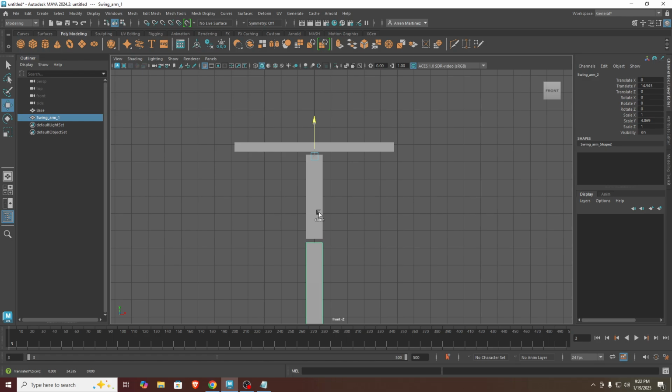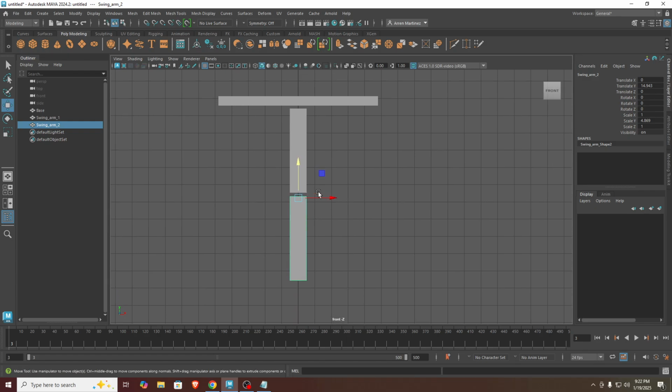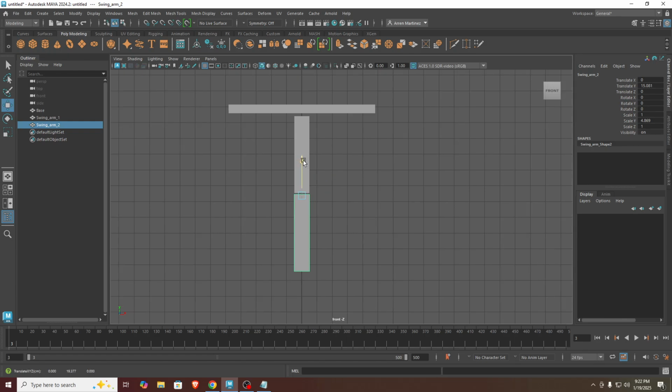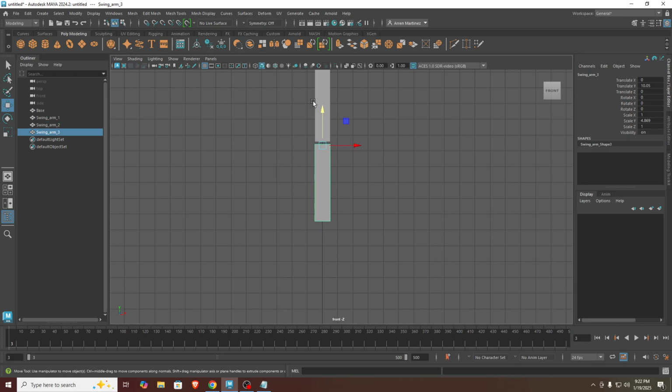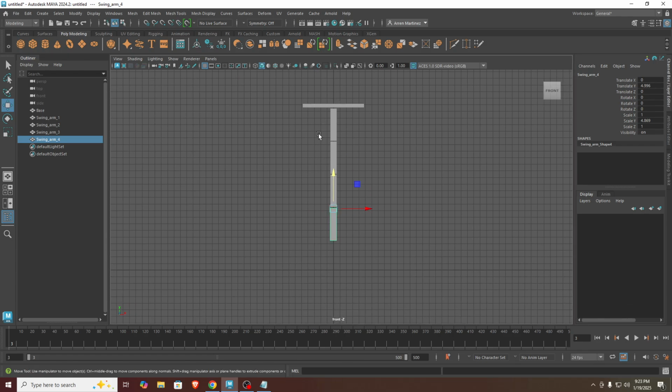The good thing here is we don't need to change the pivot, because the clone integrates the properties of the main source. Next, clone or duplicate, and duplicate again.